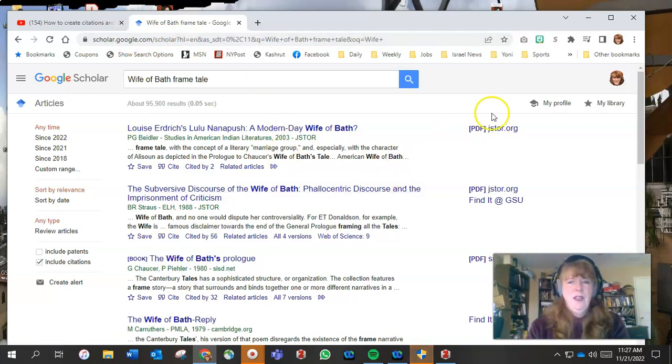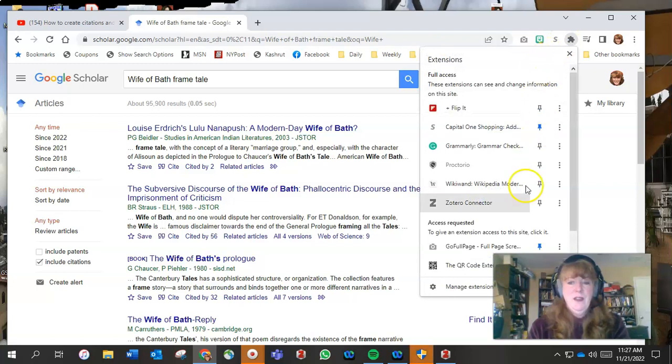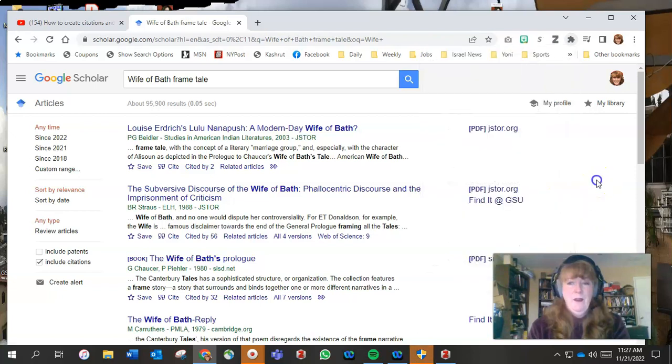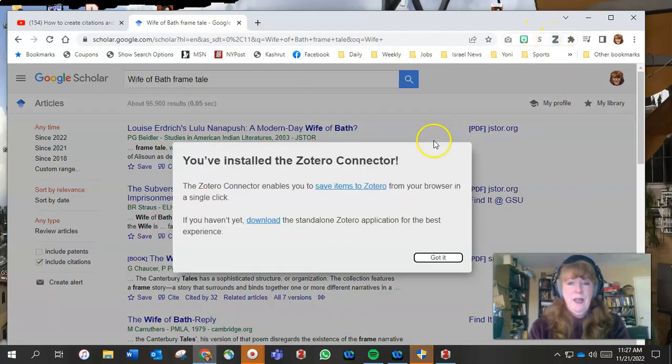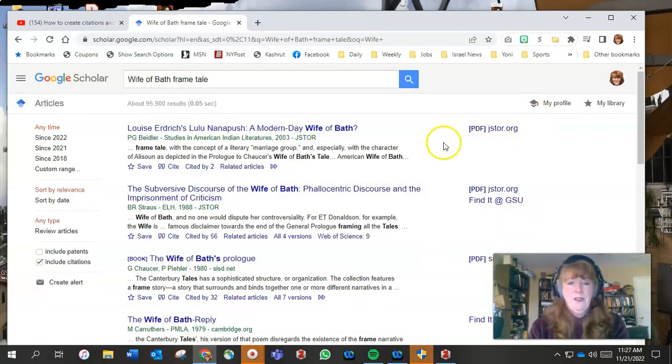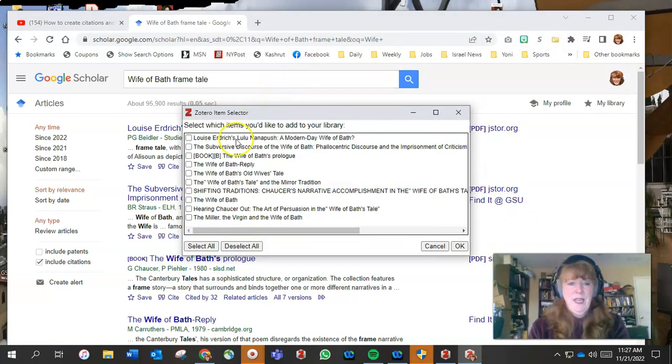Okay, so I'm looking for my Zotero. It's not up here because Chrome has now hidden all of your extensions underneath this little puzzle piece. So you have to go down here, find your Zotero connector, and click on the little pin. So now I can see my Zotero. I'm going to click on it. And, oh yeah, here's a little advertisement. Great, I got it. Okay. So I'm going to go to this yellow folder that showed up, and it should have the same thing. See, look, it's got the same things that it has here.